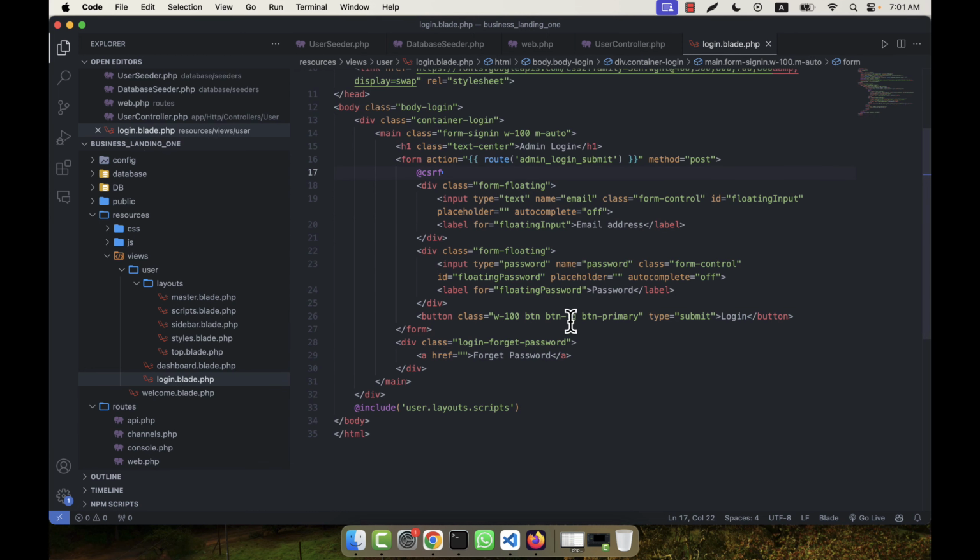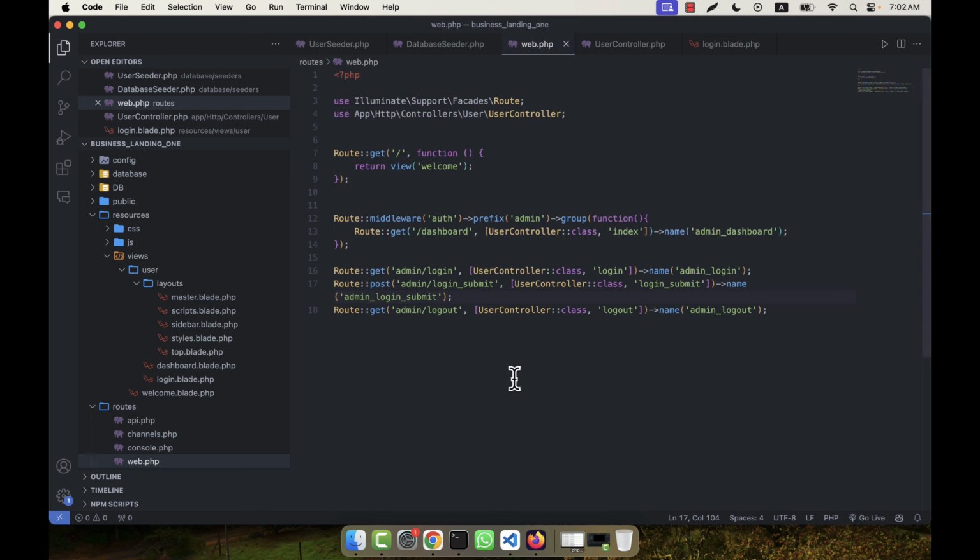Now in the case of login, there is a forget password. So I will create here another route, that is admin forget password. Okay, so admin forget password will be another route that I will define in the web.php. So here I am going to copy the login, paste it, and here it will be forget password.